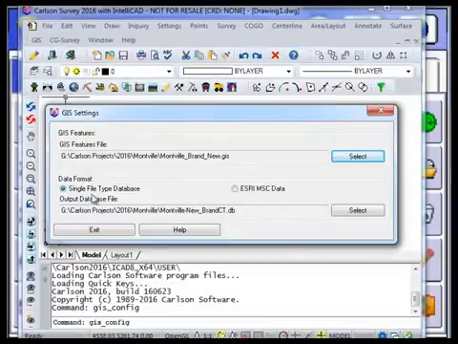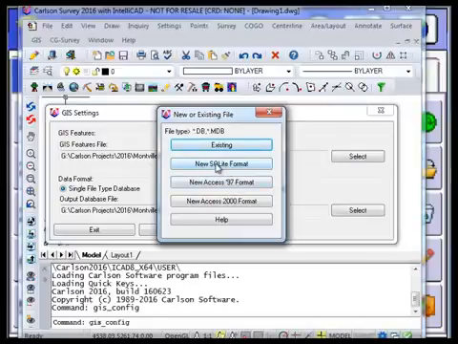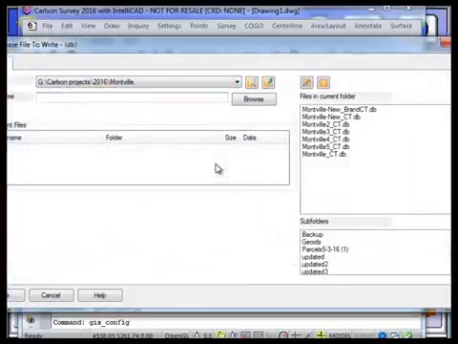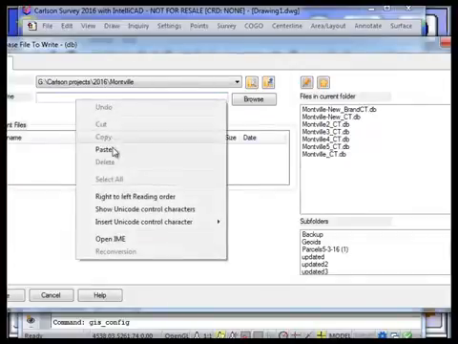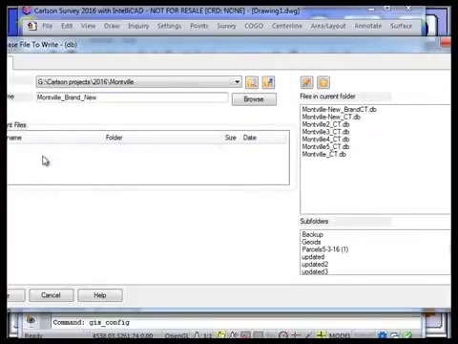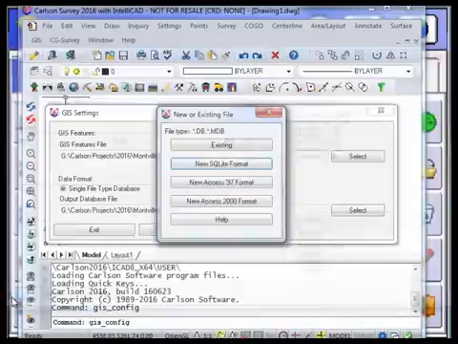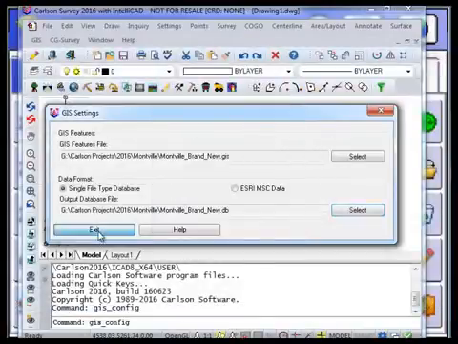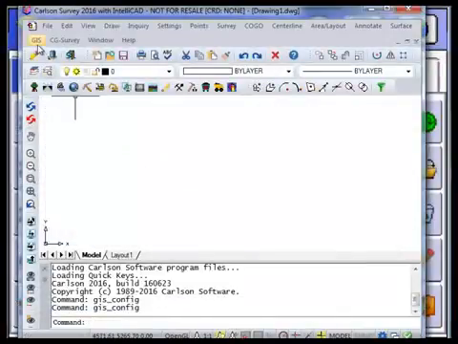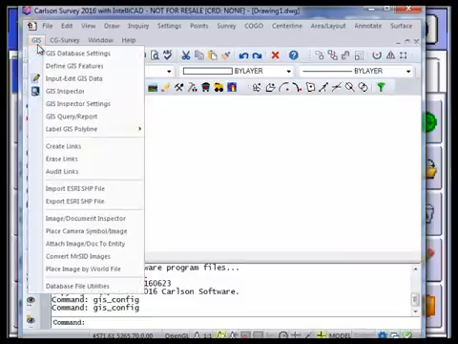Then I'm going to do single file type database, pick select, and select new SQLite format. And I'm going to come over here, do paste, and that's all going in the G:\Carlson Projects\2016\Montville. So I pick save and exit. So that step is done, creating the two files.